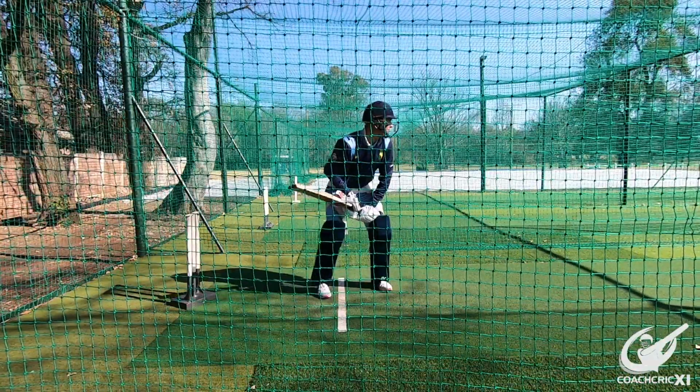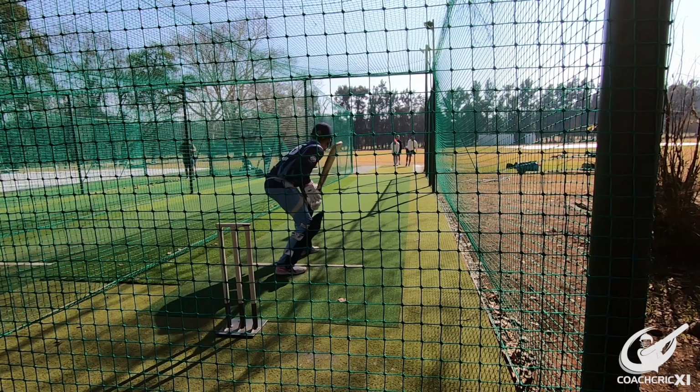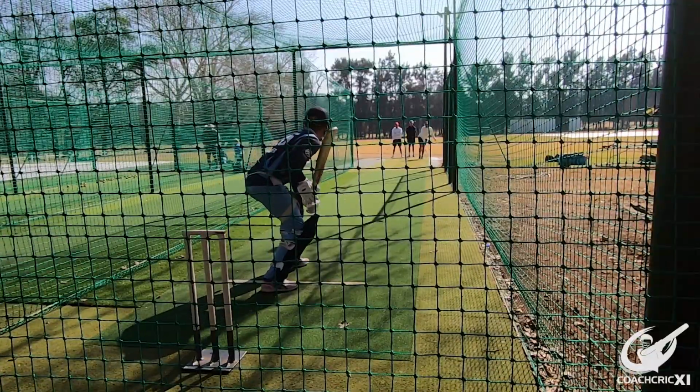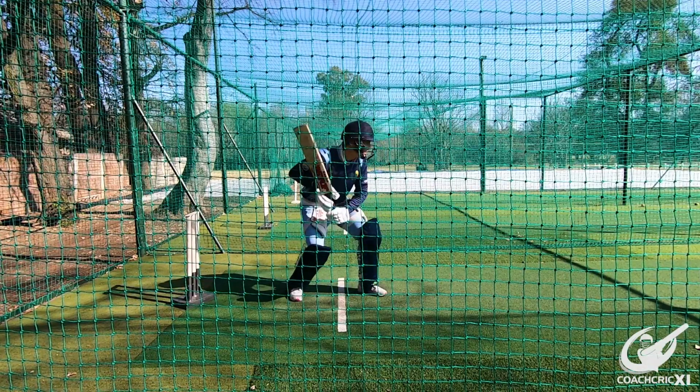Yet again, you might be able to play other shots, but you are trying to focus on this for this drill specifically, making sure that the contact points are nice and late, and then the bat works onto the ball. It might feel easier to open the face to get it down to third man, but that is a risk within itself. For consistency, play over the top, contact point in line with the back hip, and onto the ball there, down to third man.